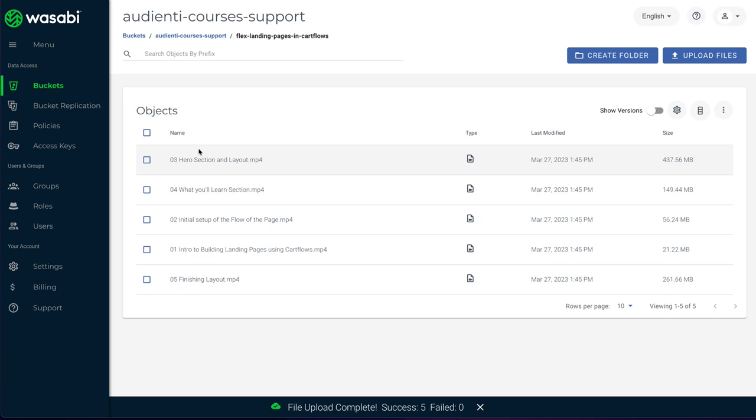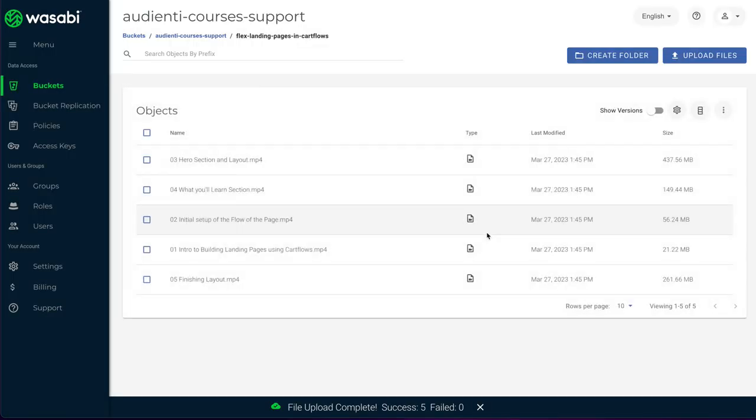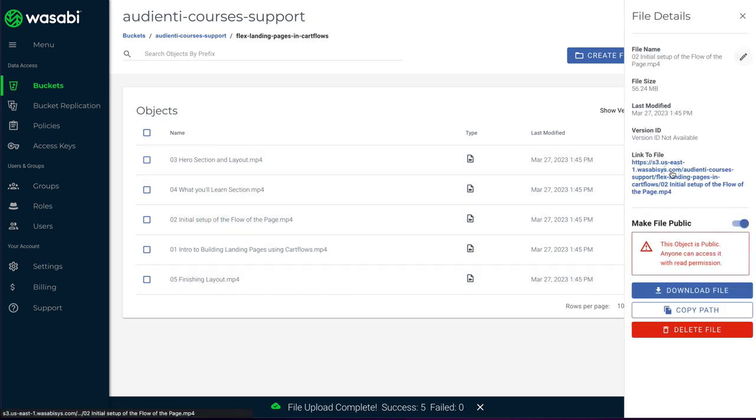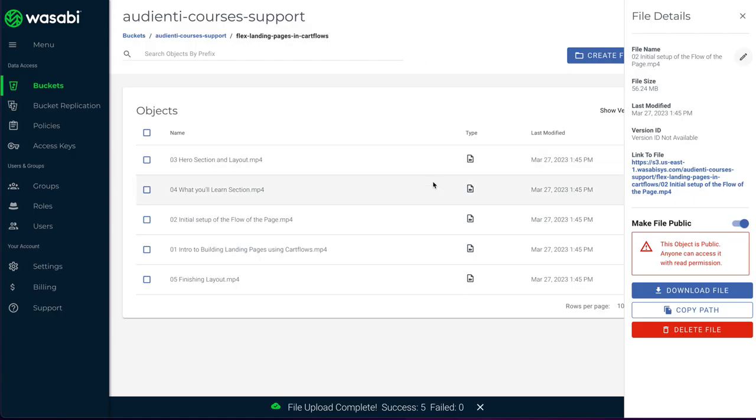Then what we have to do is for each of these, we want to make them public. And you want to grab a random one here and just click it and make sure it's working, and it is.